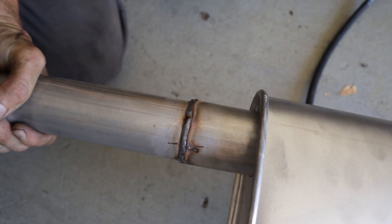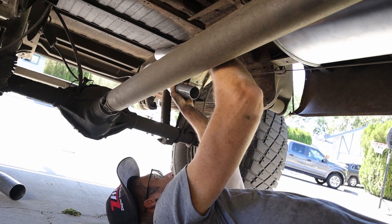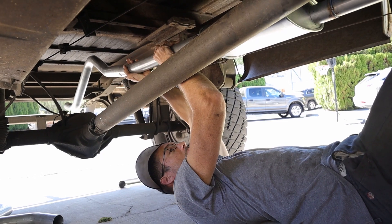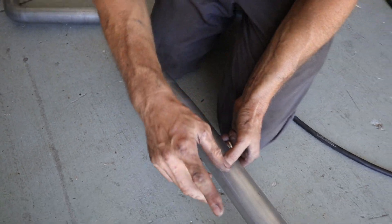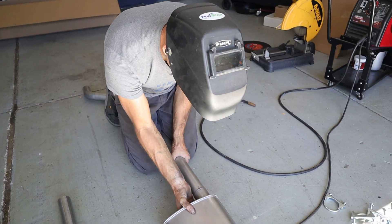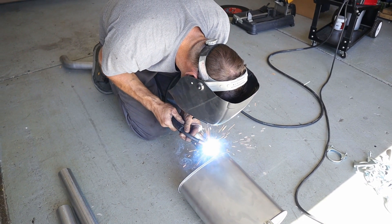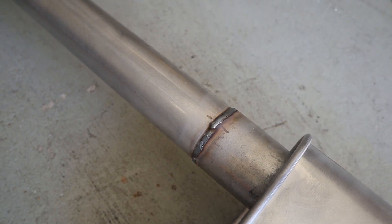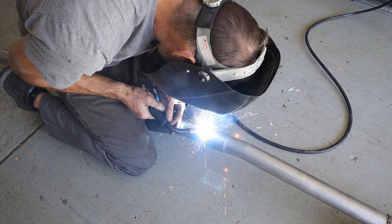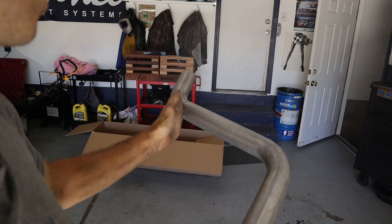Got that piece tacked and welded. Moving on to the next piece — this is the extender for a long bed, which is what we have here. I need to determine placement, probably welded in two spots. This is the piece I just welded; after the muffler I've marked the next one. I'm going to cut the bend that isn't working and then weld these two pieces. I'll center it up, get it held, weld it up — then put it in the chop saw and cut it straight because that angle wasn't working out.